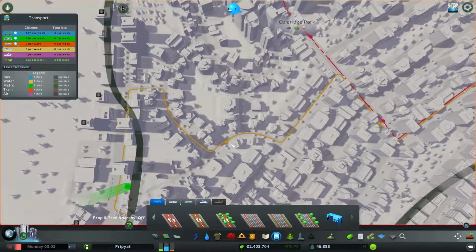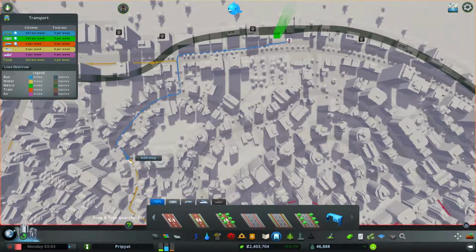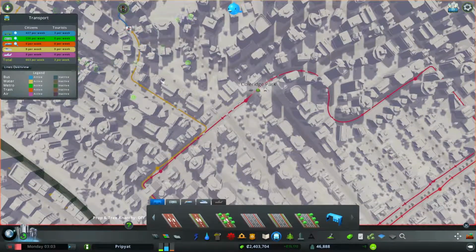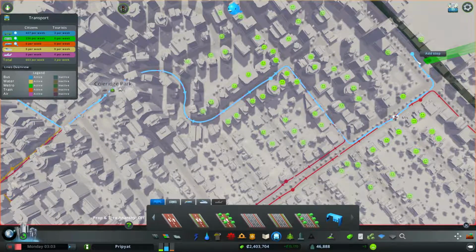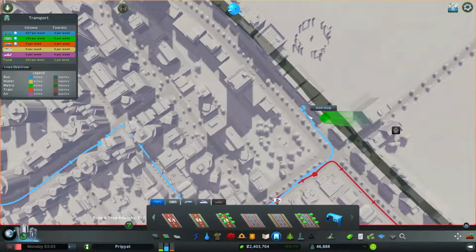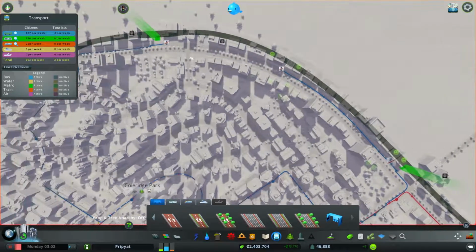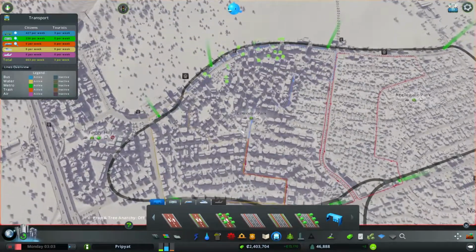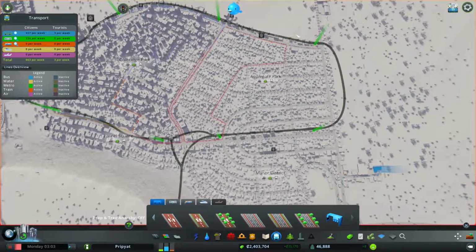Now the fourth line is gonna go... How? How am I going to do it? Over here, definitely. Over here, and you are going to follow basically this one. Now like this. Like this and like this. Nice. This thing is entirely connected. I like that. Now let's connect this part.